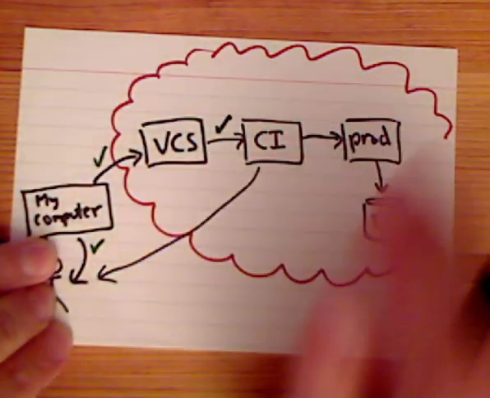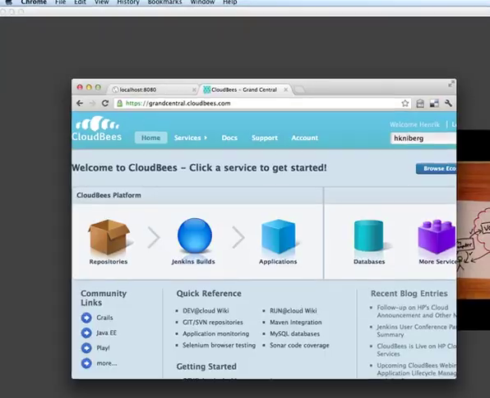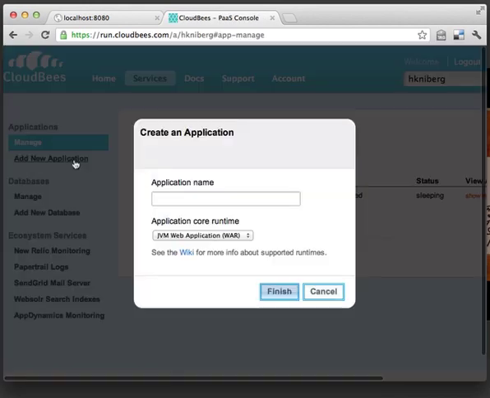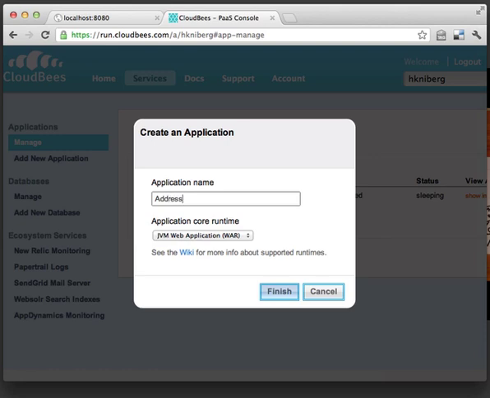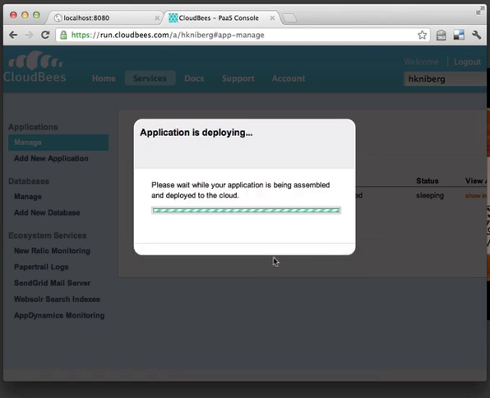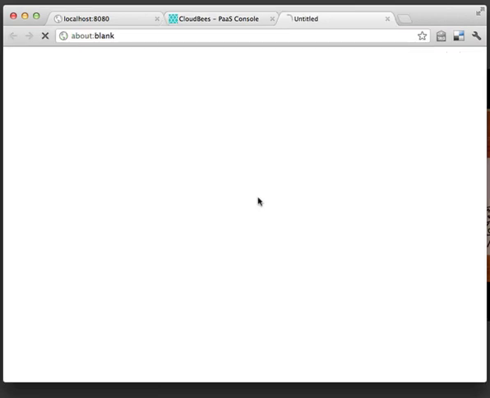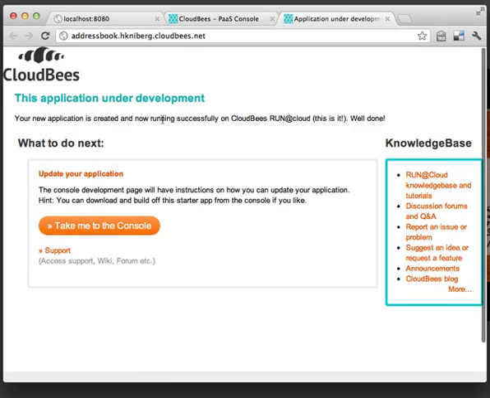Now let's see what happens if we put this thing into production. Back to CloudBees, and we click there, and we say we would like to have a new application called, guess what? Yes, and it happens to be a WAR file, a web application. So what CloudBees is doing now is putting up some kind of empty application. So we'll start there. Click. Your new app is created and now running successfully on CloudBees, and this is it right here. Great, we have an app, but it's the wrong app. We want to deploy our app.